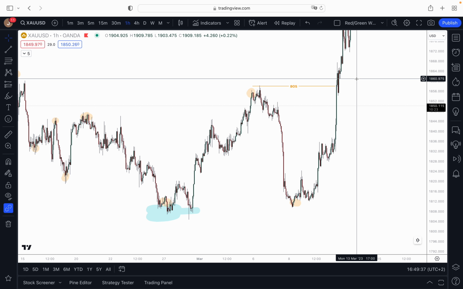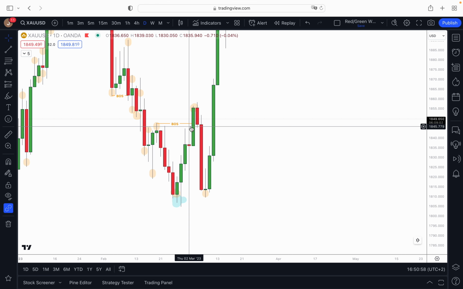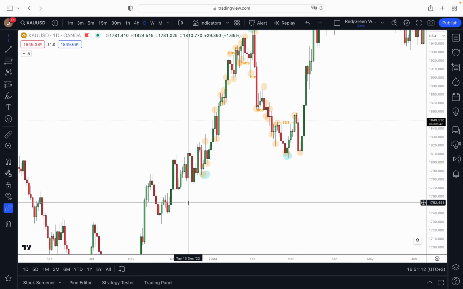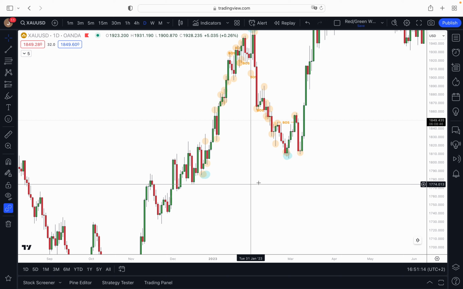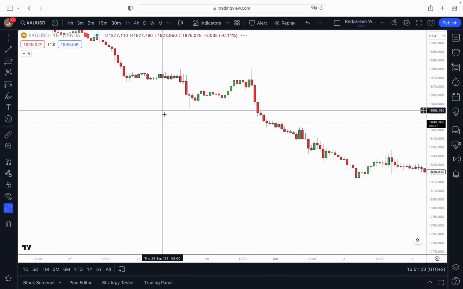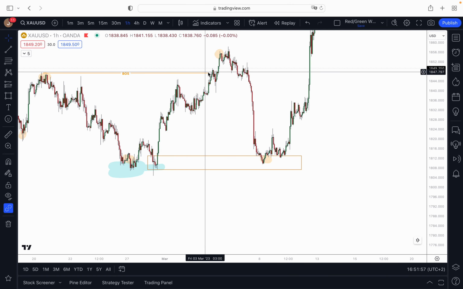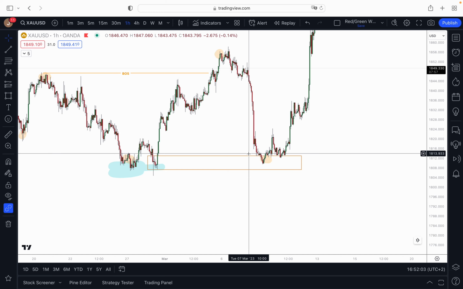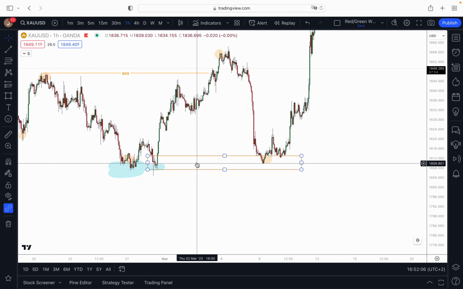Sometimes it's a bit difficult, but now I will show you how you can apply it for your trading. Like in this example we have right now, we had our break of structure to the upside. We were on an overall bullish trend. Then we saw this break of structure on the daily time frame. Then we go on the 1 hourly time frame. We saw the break of structure right here on the daily time frame, and on the hourly time frame you can see that we went perfectly to this order block again.